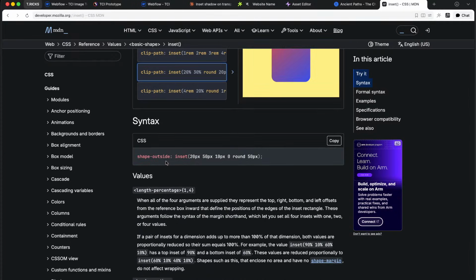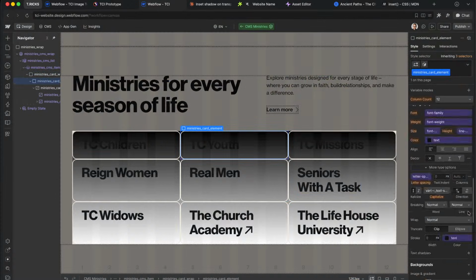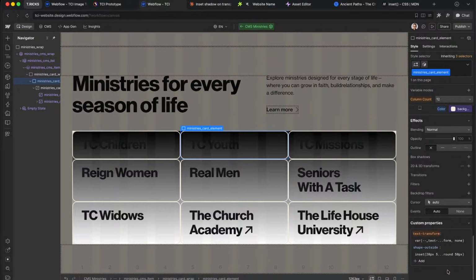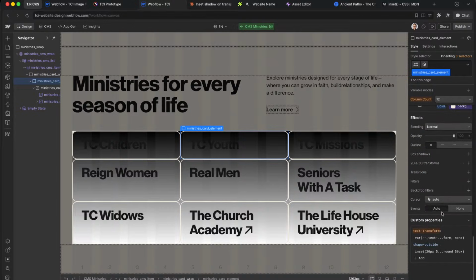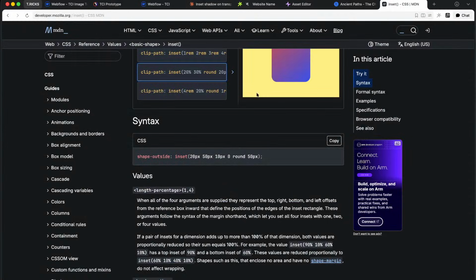Is shape outside? What is that one? Let me try that real quick. What would that do? Shape outside. Let's see.